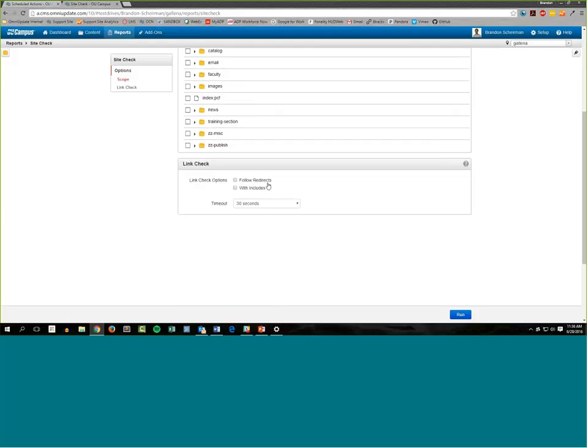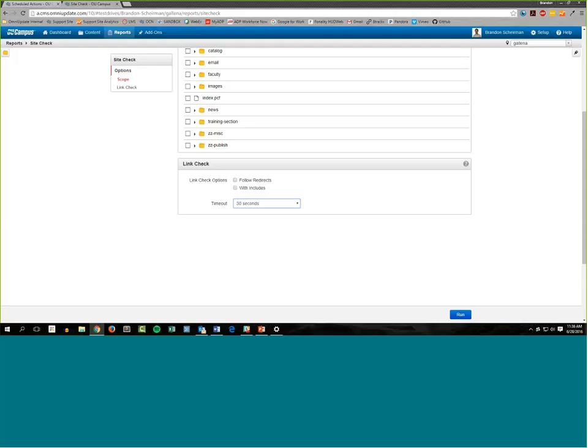And then you have some parameters. You can adjust how long OU Campus considers a timeout. If it waits 10 seconds, it'll consider it a timeout. Maybe you could extend that to 30 seconds if you have some pages that load pretty slowly. You can also choose whether redirects or include files are included inside the check, and whether the link checker will actually follow the redirect to the page you're being redirected to, as opposed to just validating that this page works even though there's a redirect on it.